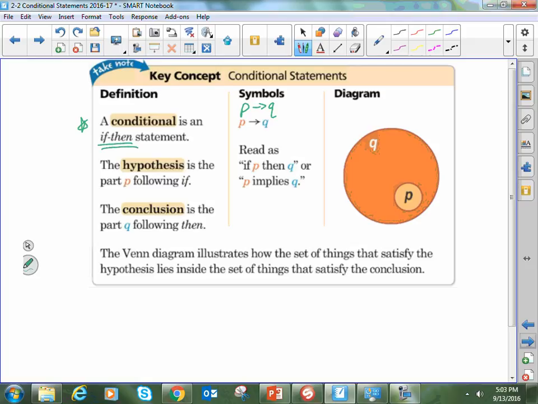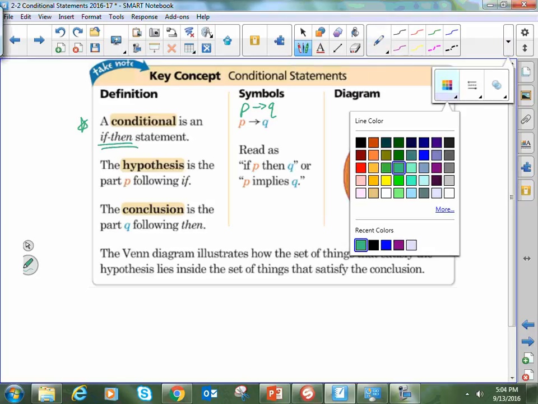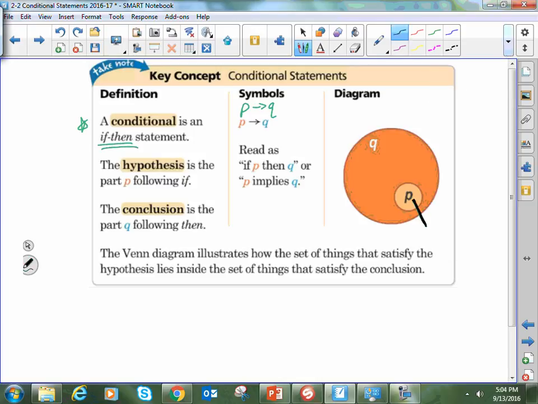And here is a symbolic or a visual representation of it. The diagram that we have here is a Venn diagram where, and I'm not sure we can see that green there because it's kind of a dark color on a dark color, let me just go black on this one. I think we can see here. So here, that P represents the hypothesis, and of course the Q represents the conclusion.